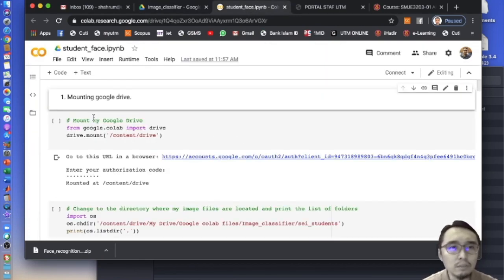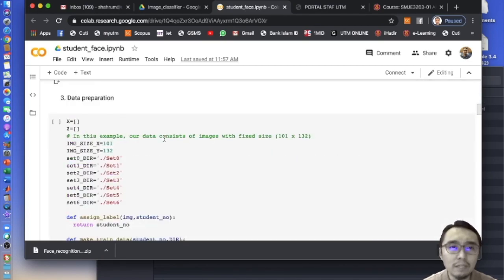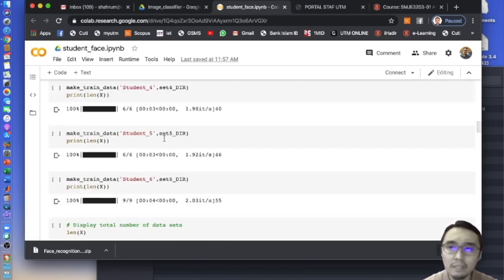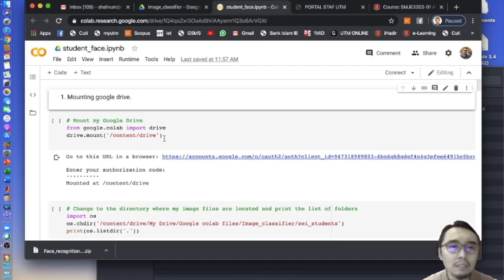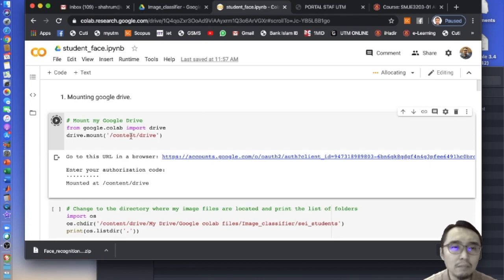Of course, you need to mount. If you look at the file, it's not very long, but it is enough for you to get started with the CNN. As before, you can mount your Google Drive. I've shown you how to mount your drive so that your program can see the data in your Google Drive.